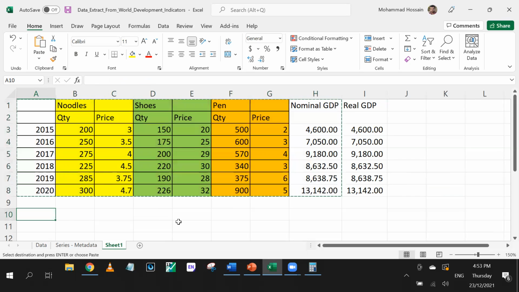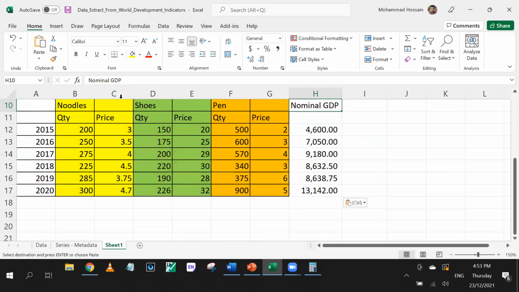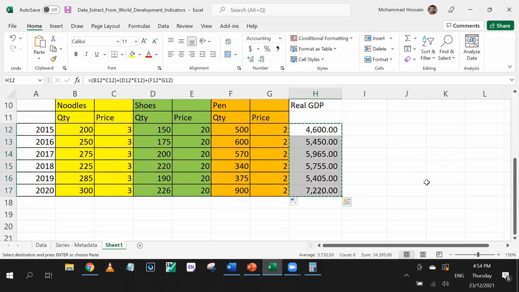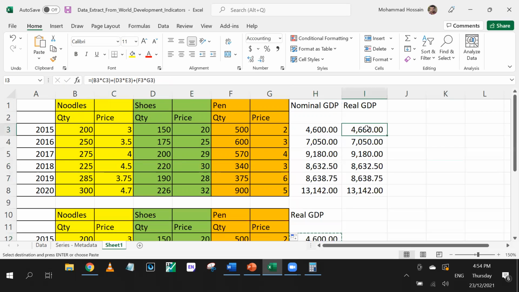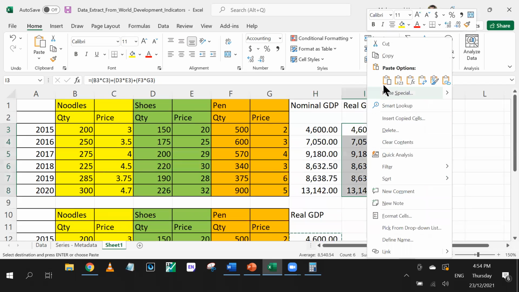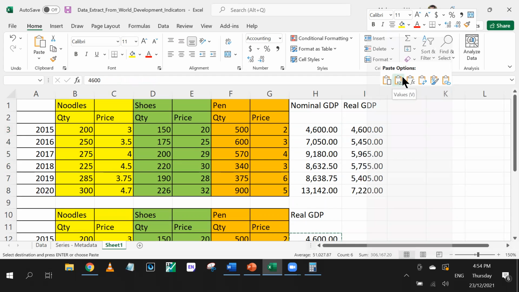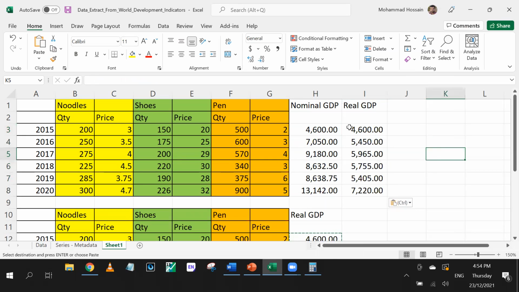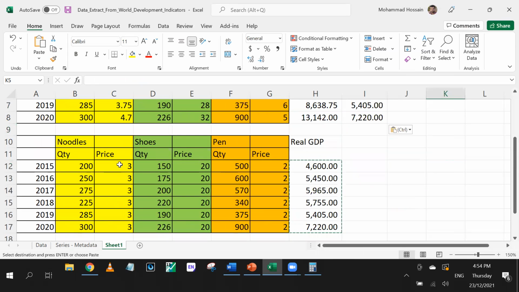That is nominal GDP. I'm going to do it here. That is real GDP. So here, if I go for real, that is very quick. Real GDP. Okay. Here, just say this is the price. Price remains the same. So whatever your production is, price remains the same. Okay. So I am actually calculating real GDP. When I was calculating real GDP, that time I actually used the same price. Which price? The base year's price.